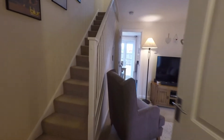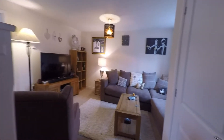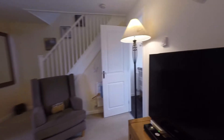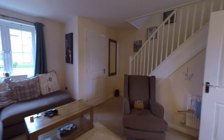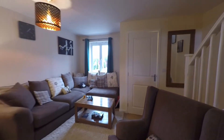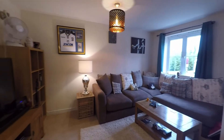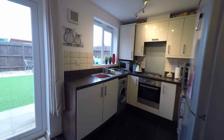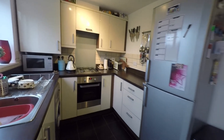Through to the living space, where we have access to the first floor staircase and through to the kitchen diner as well. It's a really nice spacious room, beautifully presented, well decorated, and lovely and light. We have a large window overlooking the front of the property. The room opens out onto the kitchen diner, which is lovely and modern with good amounts of worktop space and plenty of floor unit space offering storage solutions.